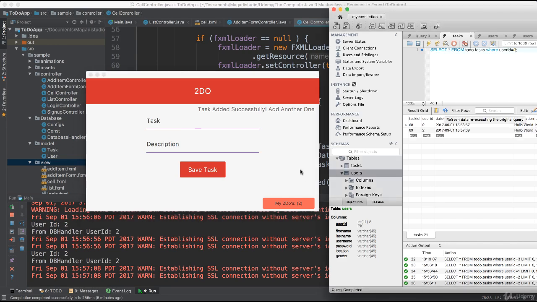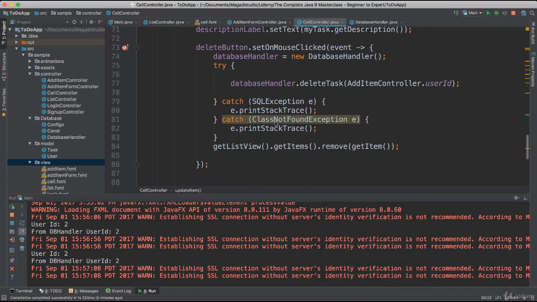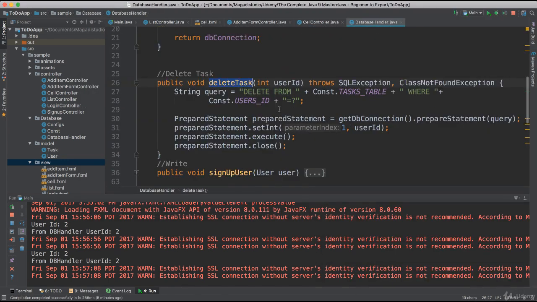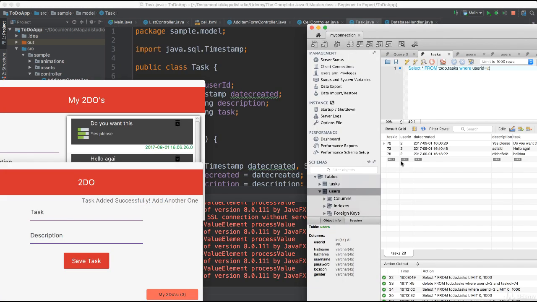So the problem here is that as I add or try to delete, the way we put things in our database handler, we're just deleting everything, right? Because that's what we said here, but it's not the intention. We don't want to delete everything. We just want to delete this specific item that we've just clicked. Obviously we don't want users, when they delete one item, to delete everything in that database. That's not what we're going for. We want to make sure that we're very specific about what we're deleting.